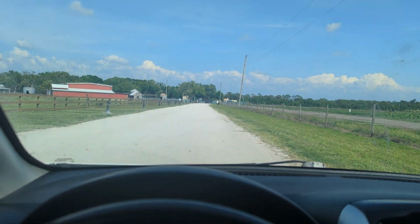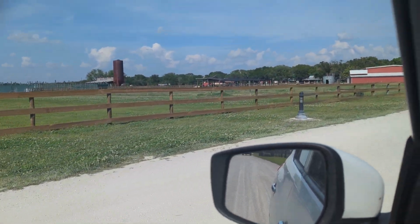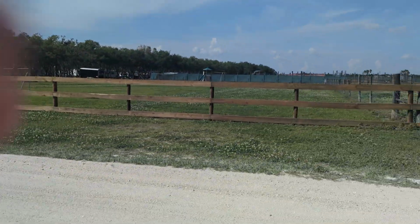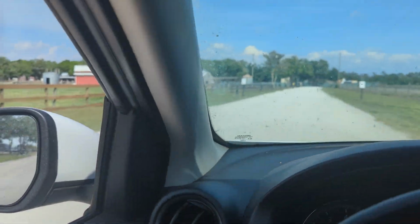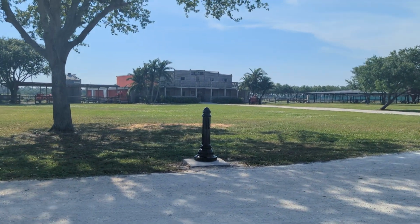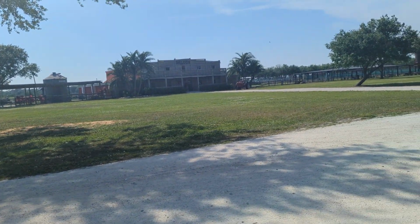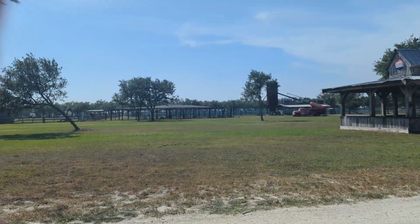And this is the road that you come in on. And over here they have a cow over there. It's a big guy. I don't think you can see him. Big white guy. A little playground. And then kind of directly, this is like in front of the campground, so this is saloon. I'm not entirely sure what is inside there. So yeah. Over in that direction is the hay rides.